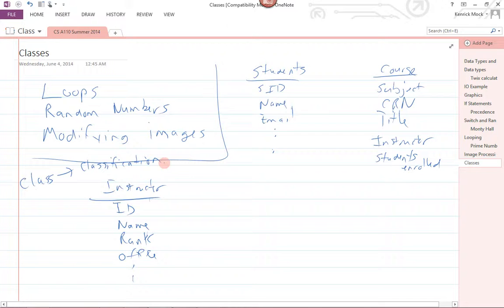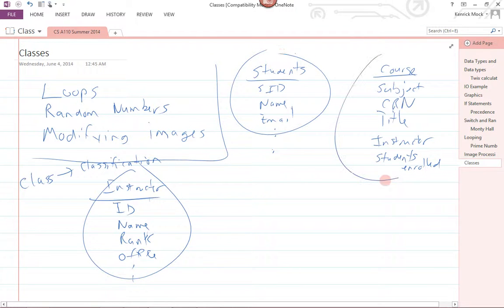And on the first day, we said Java is an object-oriented programming language. And so what that means is in Java, we can define objects that correspond to these things in the real world. So we can make a Java program that has all 3 of these things as objects or classes.